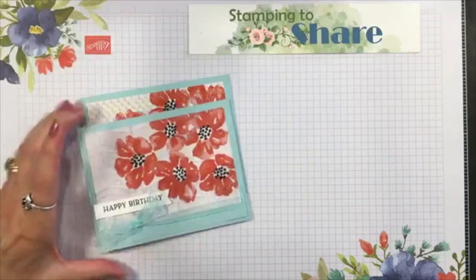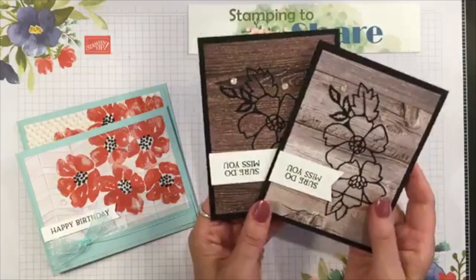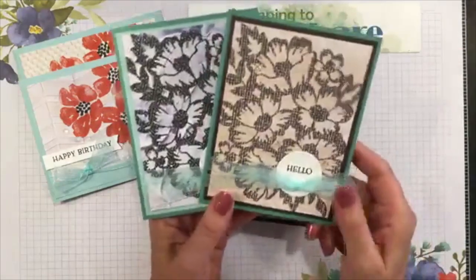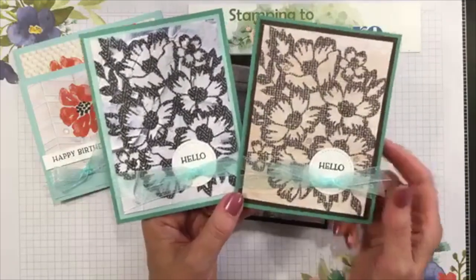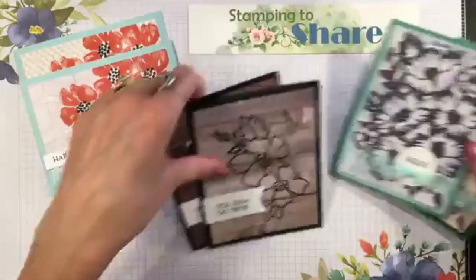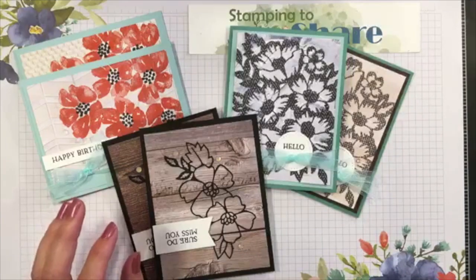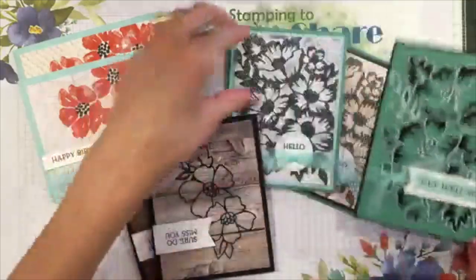So you'll be making two like this, and you will be making two like this, and as you can see, there's different Designer Series paper. Then you're going to make two like this. So it's the same design, but we're doing a little bit different Designer Series paper on each card, and it's just so pretty. I just love this one. And as you can see, again, we're using that Pool Party ribbon, and again, you will have video links as to how to make all of these cards. And then the grand finale cards. Whoa, look at this. So that is going to be the 4th card in your August card kit to go.